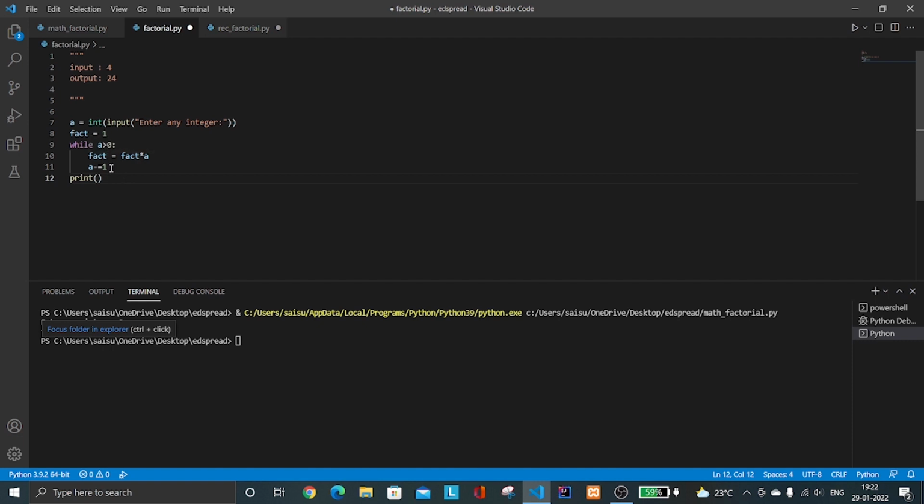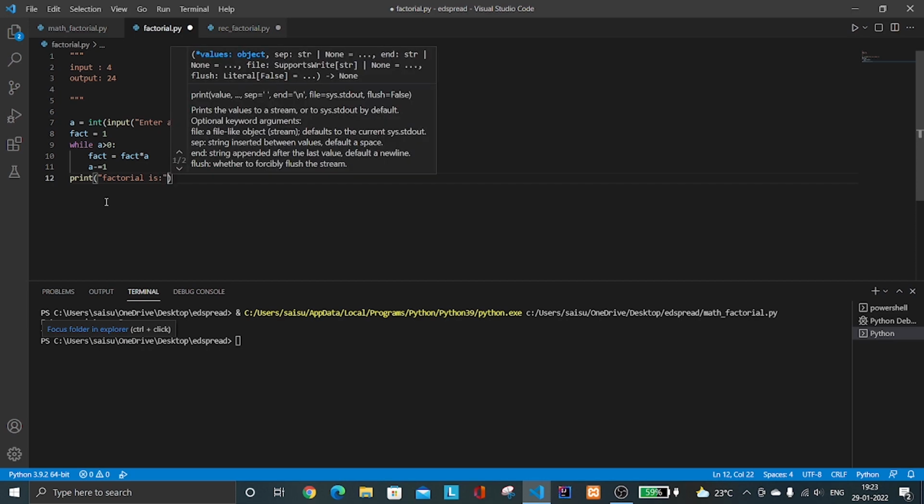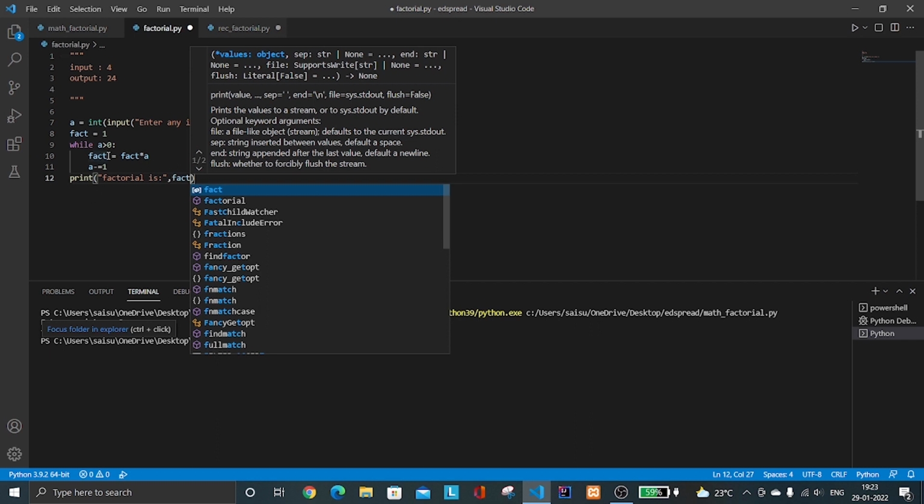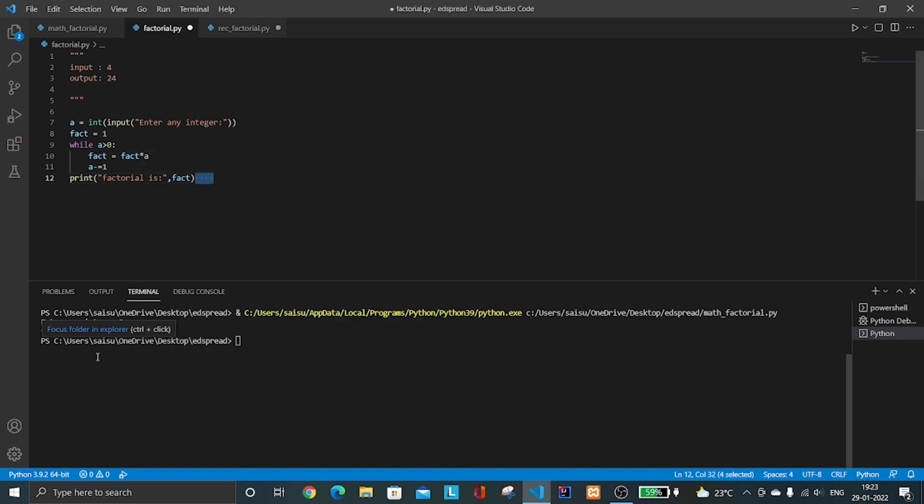So it comes out of the loop and goes into the next part of the code, which is the print statement: factorial is fact. The result is stored in fact because the fact variable is updated for every iteration. So we see the output of this code.